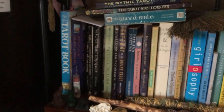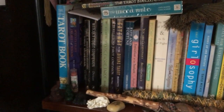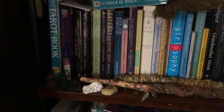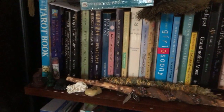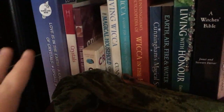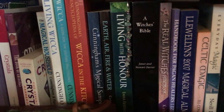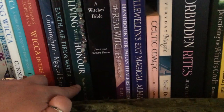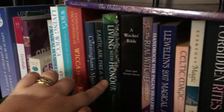I got those in a magazine subscription — the D'Agostini Mind Body and Spirit subscription magazine. It's really cool if you can get it; they've changed a few things but it's still great, and they've now got a whole oracle set in there. I've got my crystal books here and some Cunningham books — still haven't got quite as many as I'd like but I'm getting there. This is an interesting book about pagan ethics by Emma Restall Orr — it's really fascinating, so pick that one up if that interests you.